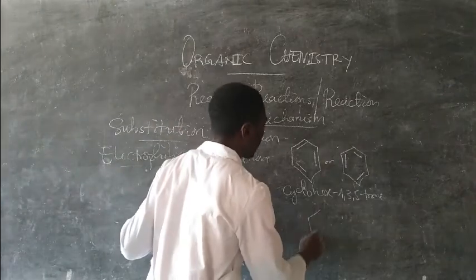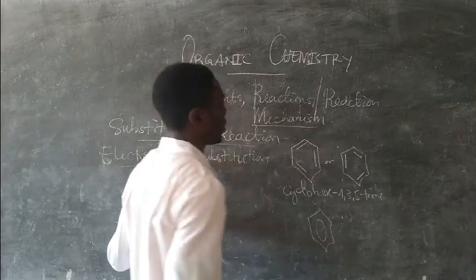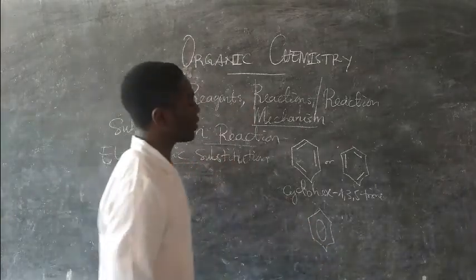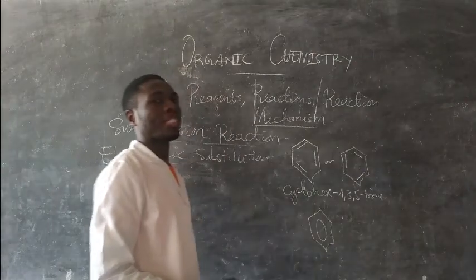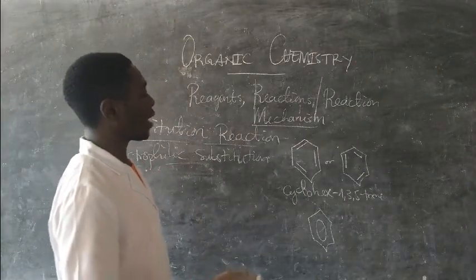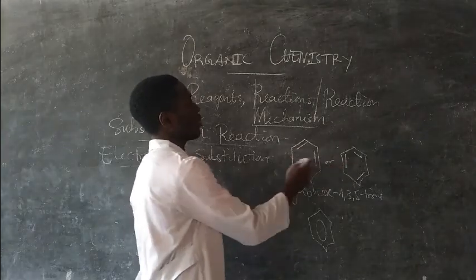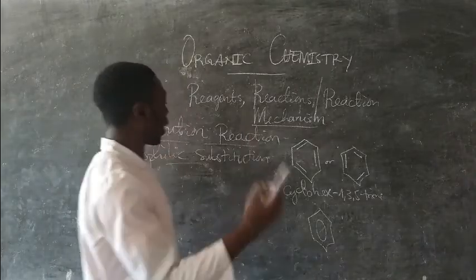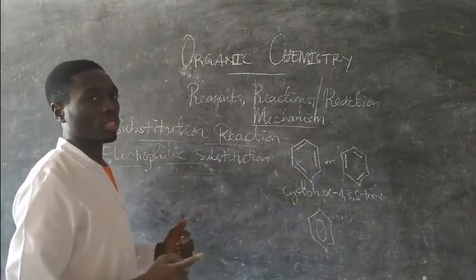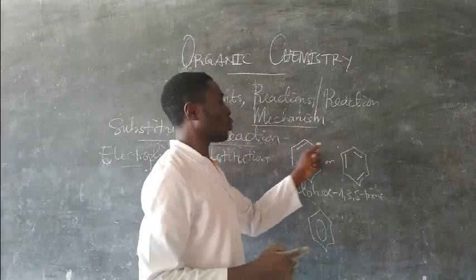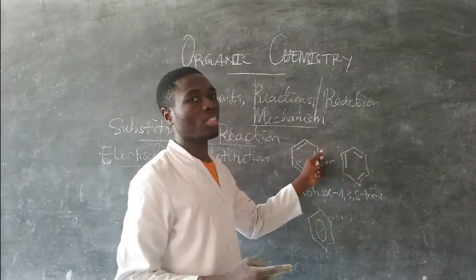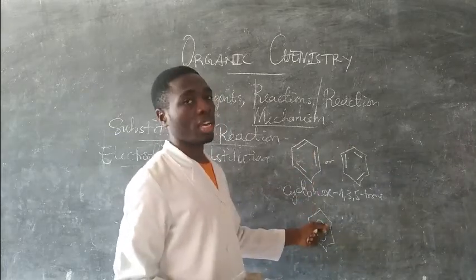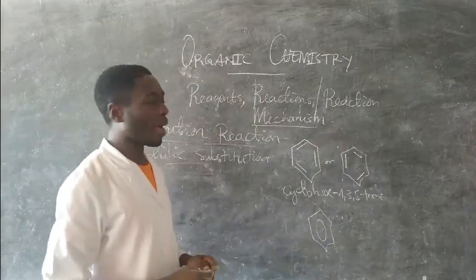Now, normally the real structure of benzene is actually this. Why do we write this? What does this circle represent? It represents a system of delocalized pi electrons, because benzene is very, very stable. And how do you know that? If they ask you to give reasons why the Kekulé structure is not the structure of benzene, June 2015. Number one, benzene does not readily undergo electrophilic addition reactions. Because if it has double bonds, it is going to undergo electrophilic addition reaction easily. But instead, benzene does not readily undergo electrophilic addition, telling you its stability means that it does not contain double bonds. It rather contains a system of delocalized pi electrons.